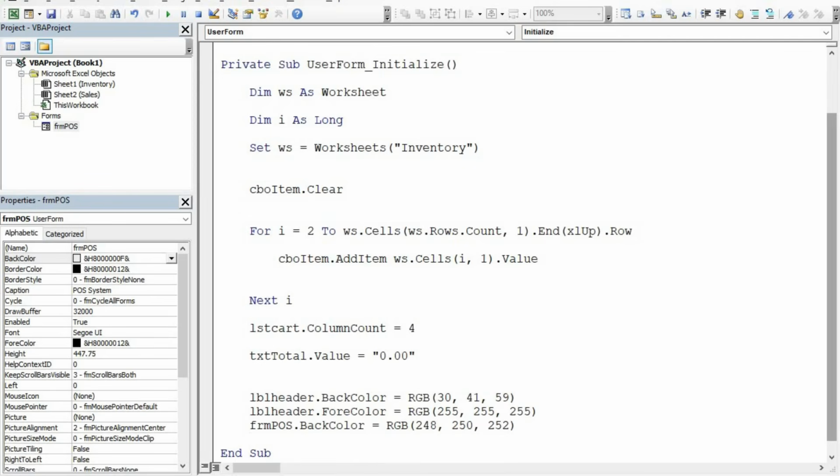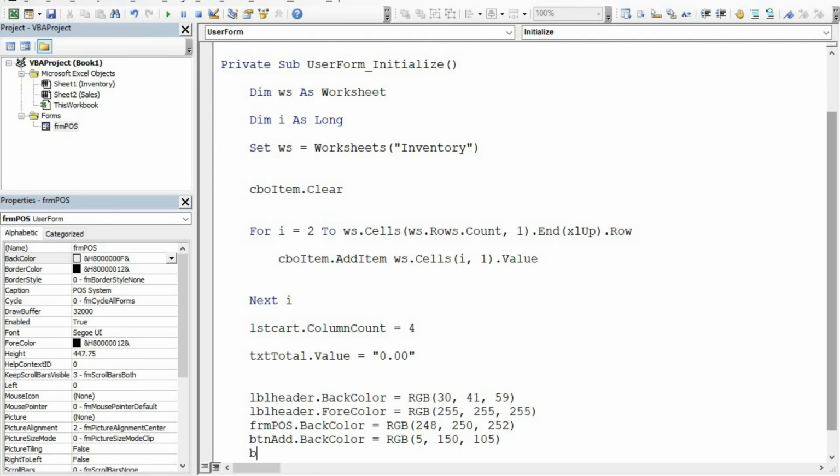Then btn add dot back color will be equal to RGB 5, 150, 105.